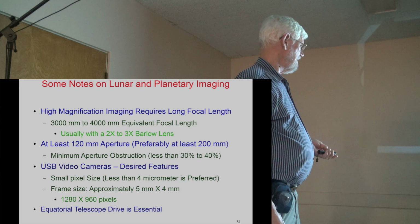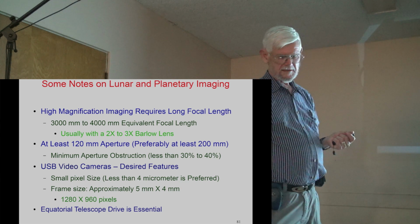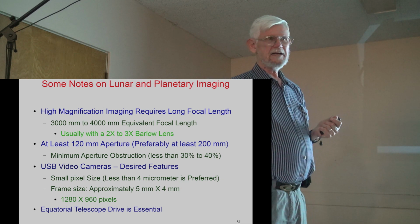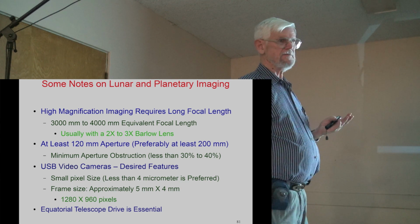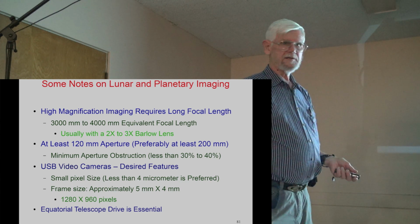You need a good equatorial mount, an equatorial driven telescope. You're not going to do it very well with an azimuth mount with no drive. If you have a drive in azimuth elevation, that'll work too. Periodic error will be a nuisance, but it won't be a killer.